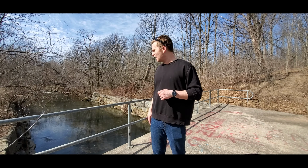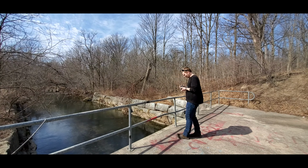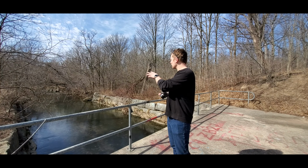I do, however, want to get the drone out and have a little look-see underneath here. That'd be interesting. Alright, let's see if I can get a picture of the ravine, see what happens down here. Alright, so we got a nice picture from the water coming up from the front.